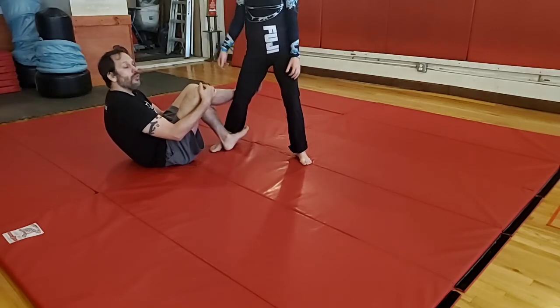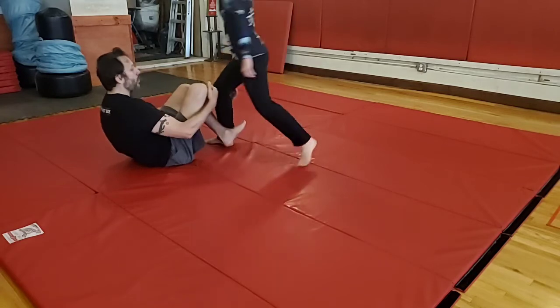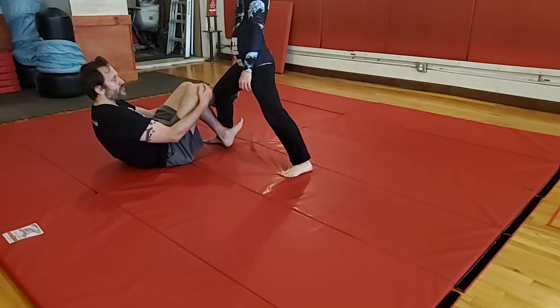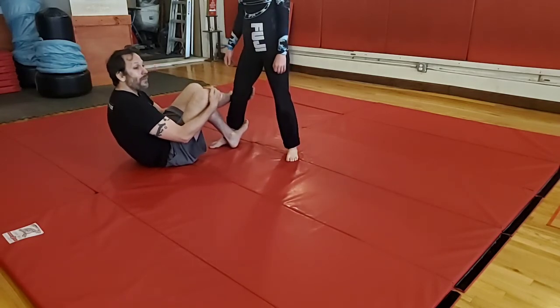So what Jen should do is make her leg super heavy and turn her knee back out where it was. Even though I'm a lot bigger, this is a big challenge for me to offset her. But what a lot of people will do here at this position is think, I've got to pull my leg out.